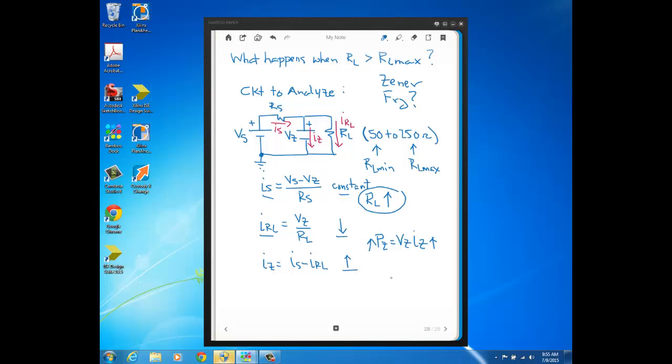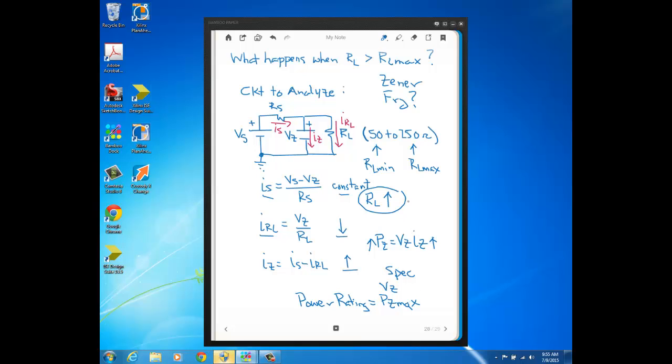We already mentioned that on spec sheets, on data sheets, for Zeners you have a VZ. Also on a spec sheet for a Zener you have PZ max, and PZ max is a power rating. That's the most power the Zener can handle without being physically harmed. If you exceed the power rating, you're going to likely damage the Zener diode. It's going to burn up and then it's going to become defective.